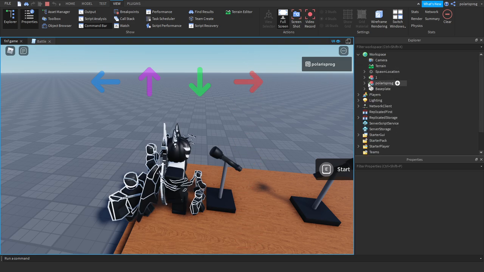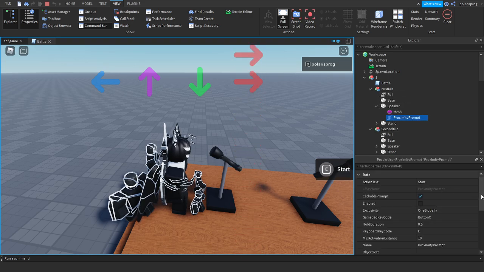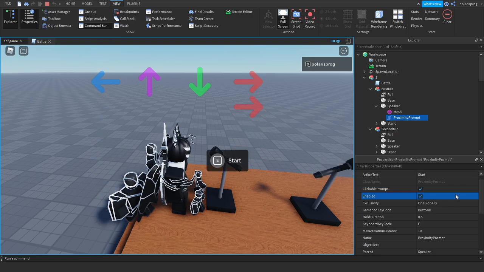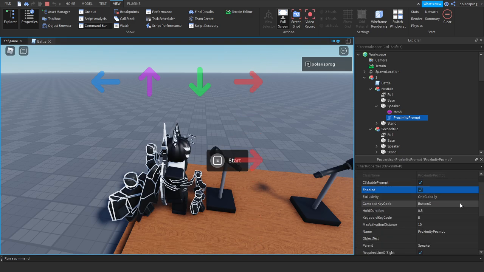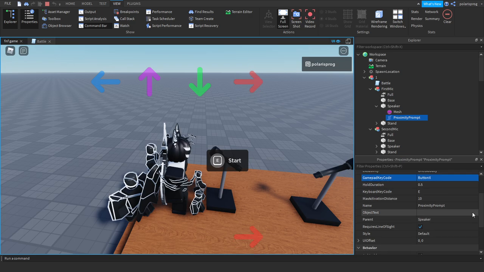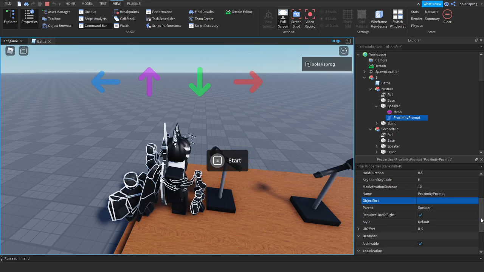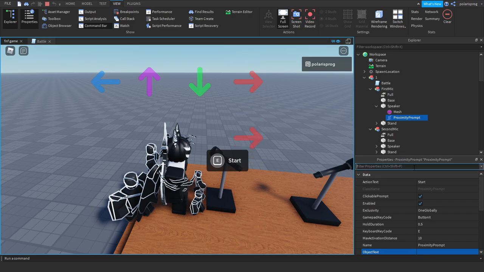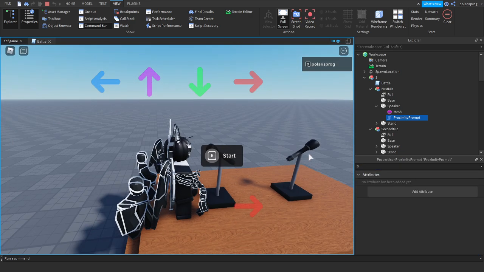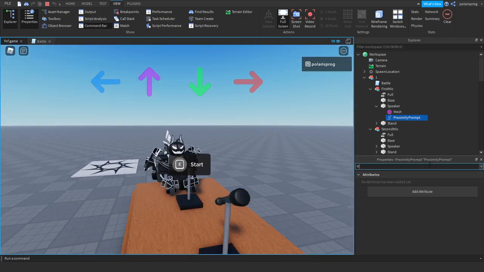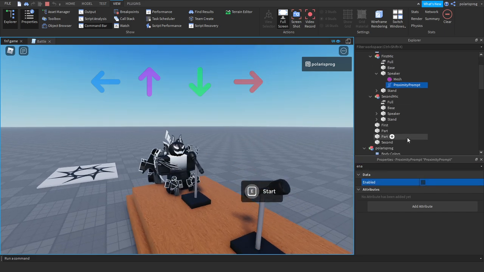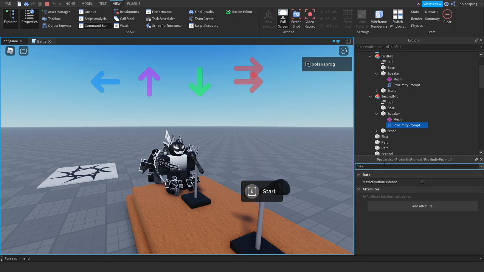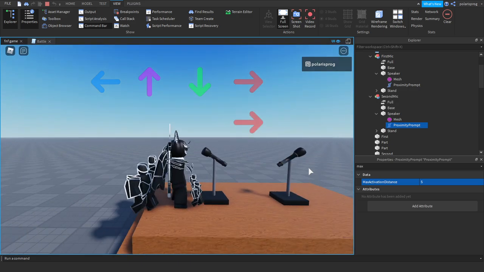So I think to fix this, if we go ahead and instead of disabling it, action text, if we go ahead and enable this. Okay, so I think there is a, what's this? Okay, so we're not going to be doing that. I'm pretty sure there is something called localization table. There is nothing called transparency or anything. So I think we just gotta change the, if we disable this, and we select the other one, and we change its max activation distance to 5, I don't think we'll be able to do that, yes.